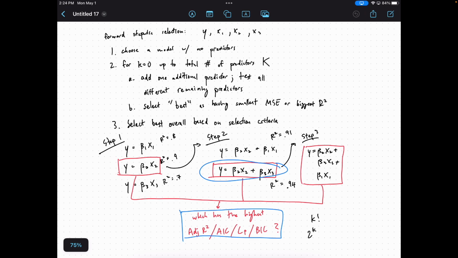And then inside, I have to loop through all of my possible models within each step. So the inside loop is like this and this, and this and this, and so on and so forth.